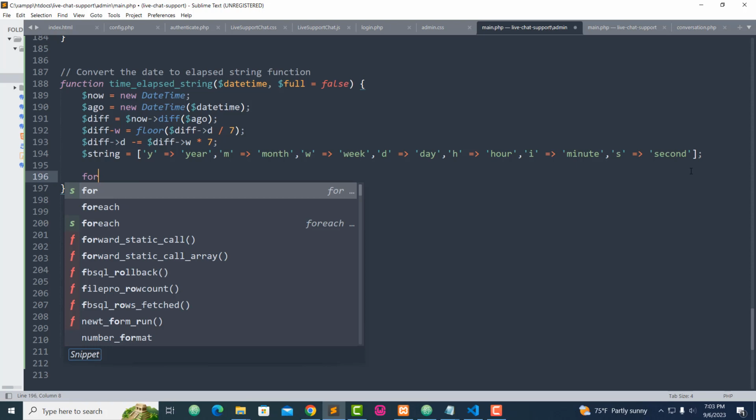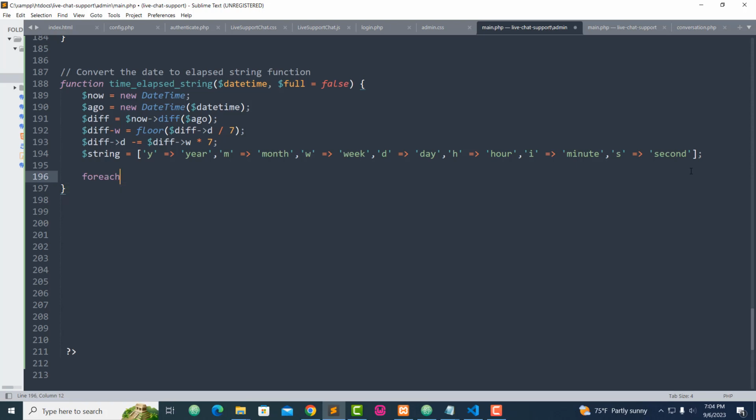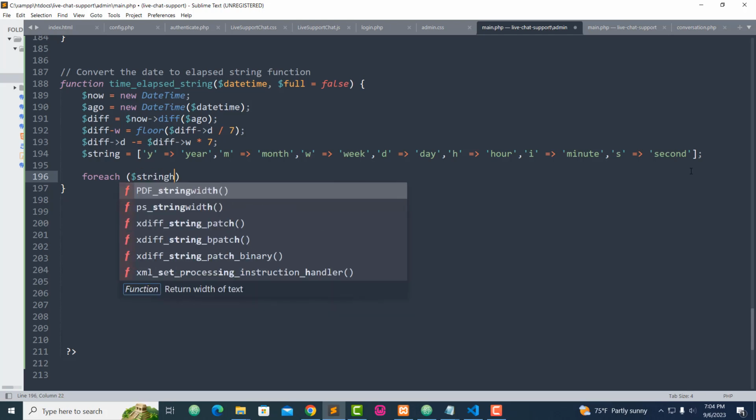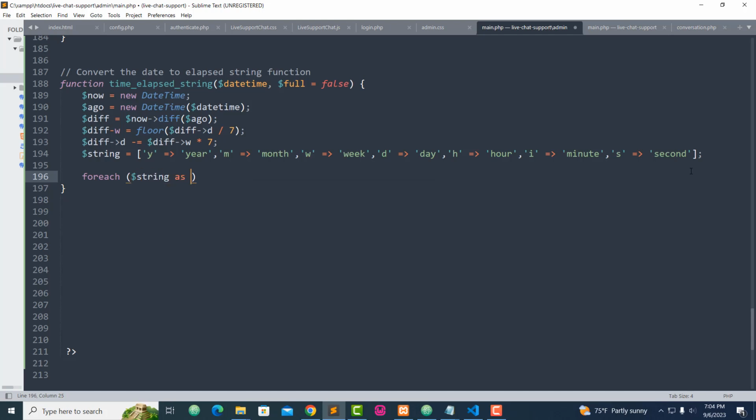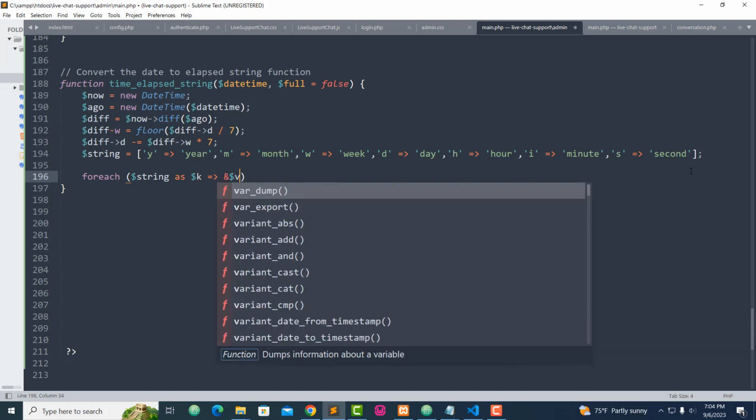Now I'm going to use a foreach loop and call the string as, you can call it anything you want. Okay.